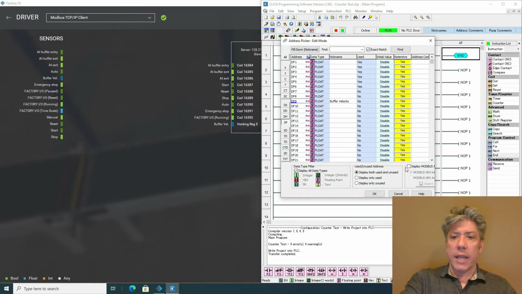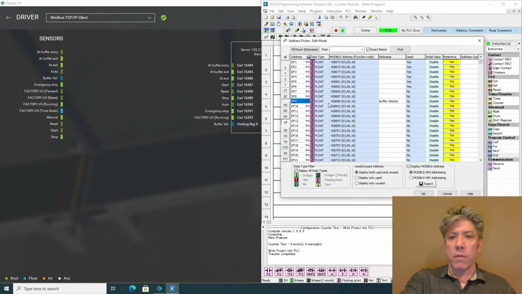Now, if we look at the Modbus address of DF9, it's 428689. Now, one thing I've learned is you can basically just drop this first number. So really the address I'm interested in is 28689, but remember this is the Click addressing, so we need to subtract 1 from it.